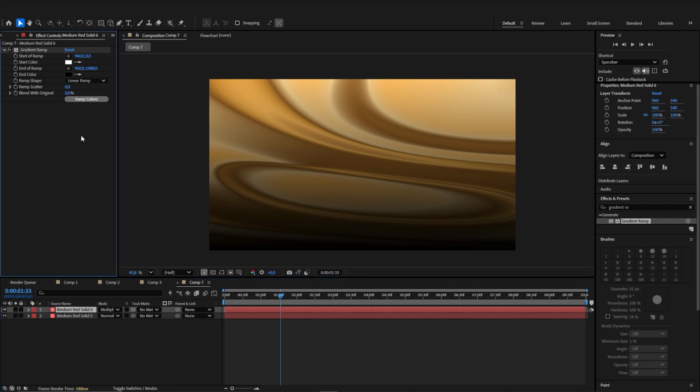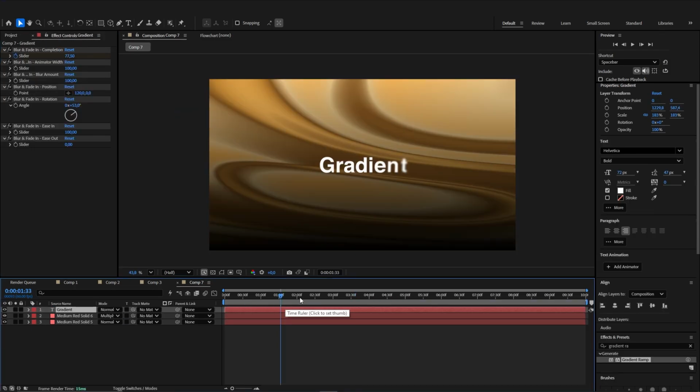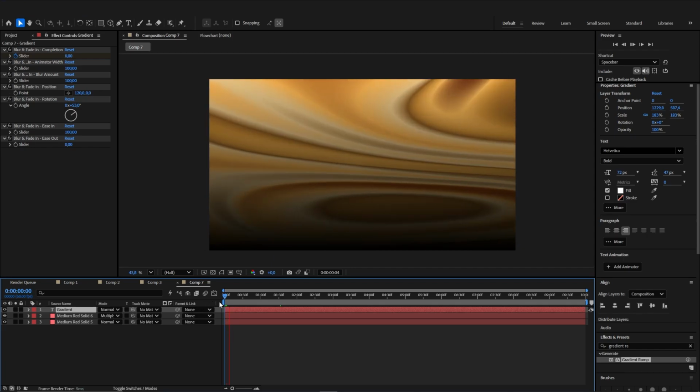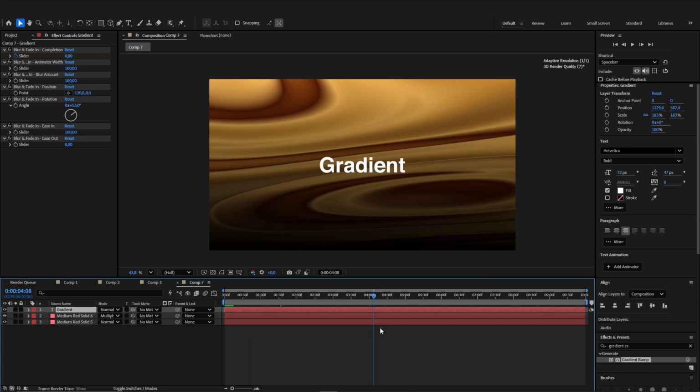And if you want this to be more present, more stronger, you could also move the point more to the middle or the white point more down. But I think by default this looks cool, and now you could just add a text like this one or just copy paste it real quick, and we have this amazing looking gradient in the background.